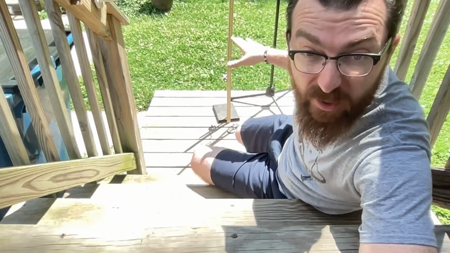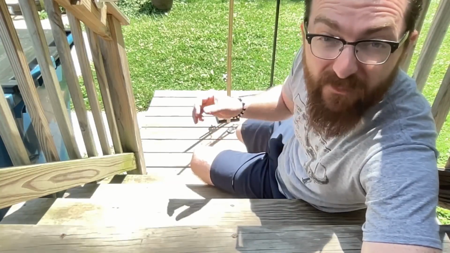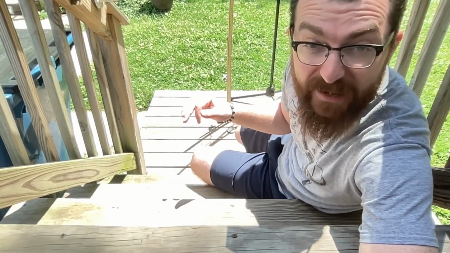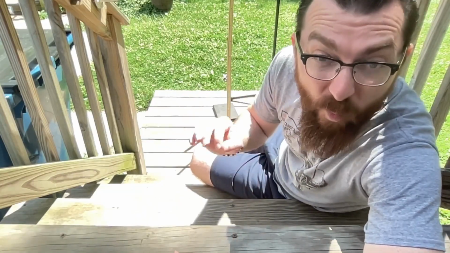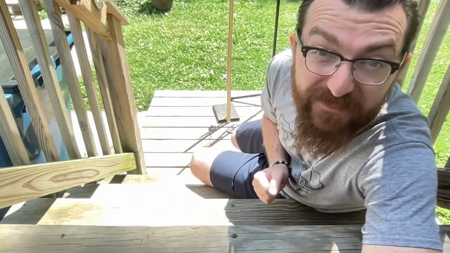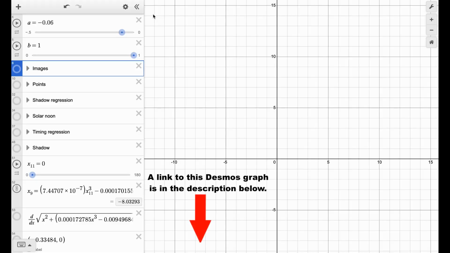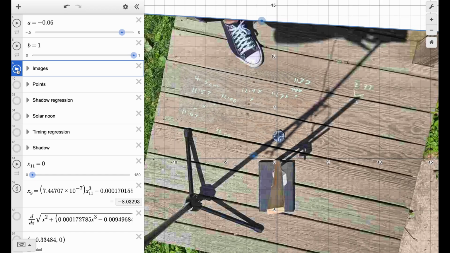The camera looking down overhead should give me enough data points to build a model of where the shadow was at any given time so that I should be able to work out exactly when solar noon occurred, even if there wasn't a shadow at that time. Okay, so now that the experiment has been performed, it's time to process the data and produce a model. And so the first step there would be to actually import the data, which is this.